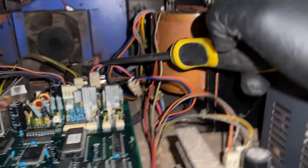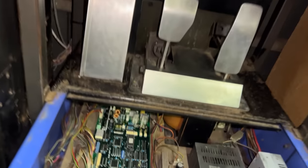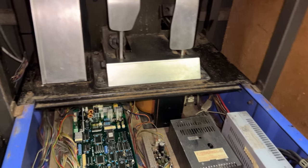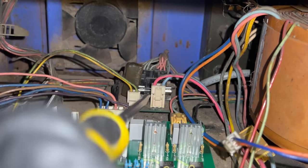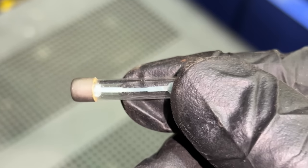I'm gonna turn the machine off before I touch it. Why have they made this so hard to get at? This whole pedal assembly, look at where I'm working. This pedal assembly doesn't come out, at least not easily. And the fuse I'm trying to get to is under here. The back panel doesn't come off either. Behind this connector. Oh, there we go. It doesn't look blown.